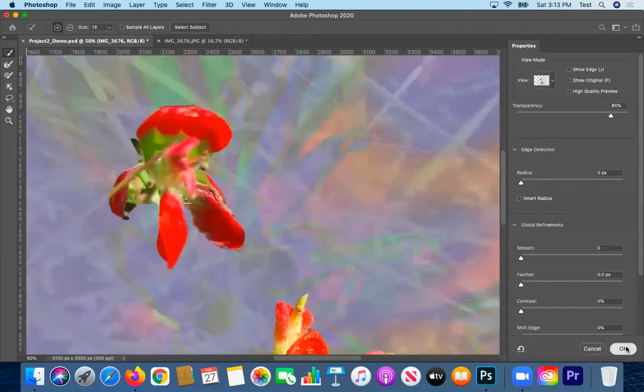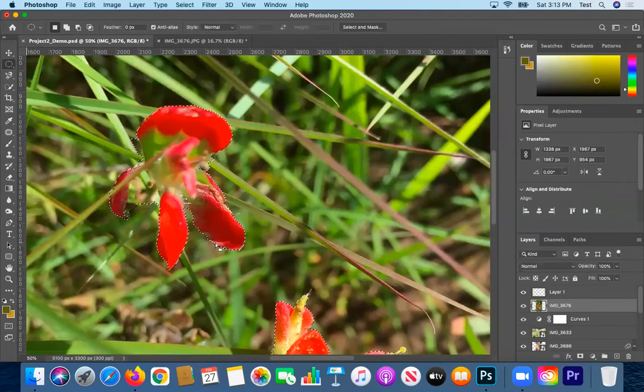When I'm done, I can say okay. And now I can see that my selection's been modified. Maybe I want to get rid of this. So it's just another way to view your selection if you don't want to see the marching ants. Really up to you how you want to work. I can just do it here as well.